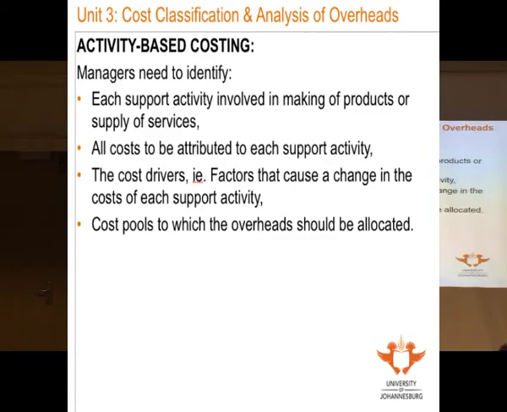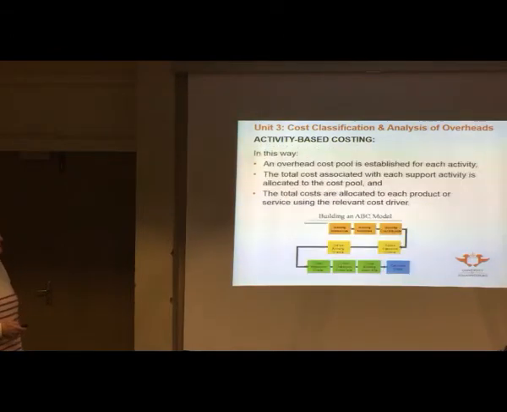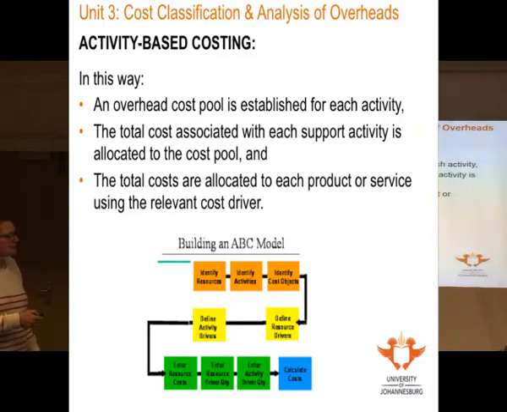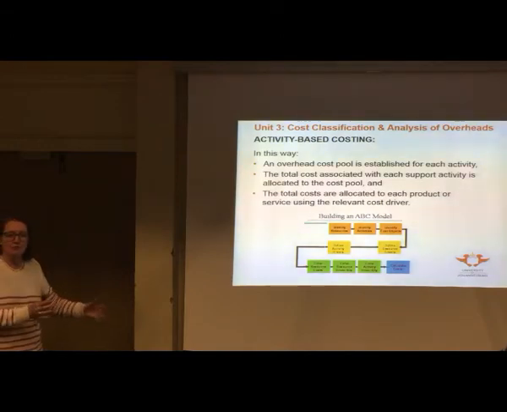Okay, so managers need to now look at what support activities are involved in making products or supplying services, and they need to then decide on the most effective cost drivers to allocate the costs to either the services or the products. So you create cost pools and you allocate the costs to those different cost pools. So it's a system called activity-based costing. So it's a little bit different. The methodology is a bit different, okay? But you still have cost drivers that you're using to allocate the costs. We're just trying to do it more efficiently, and because of that, it becomes more complicated. So it's not just a case of allocating it based on units of production.